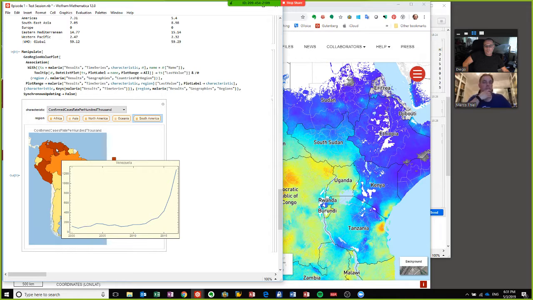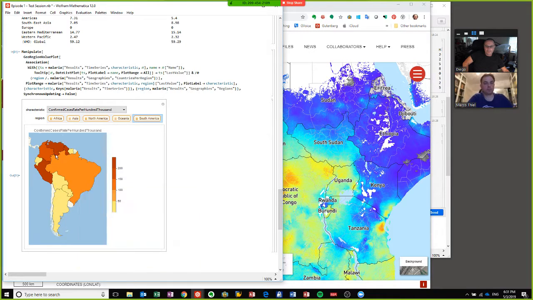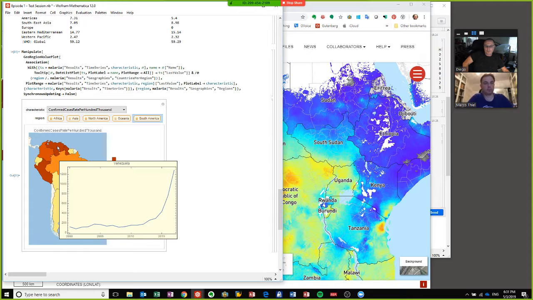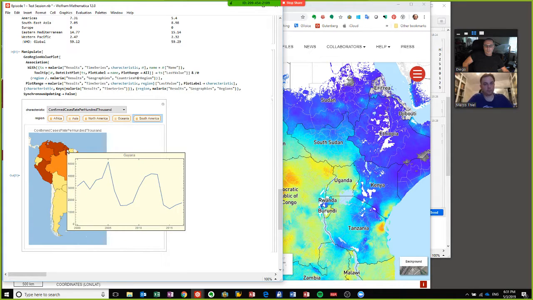Venezuela was around 180 cases per 100,000, and since 2015 it just skyrocketed with the whole economic crisis. Guyana goes into a strange frequency pattern.